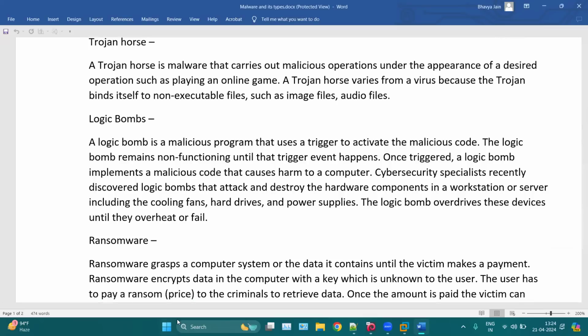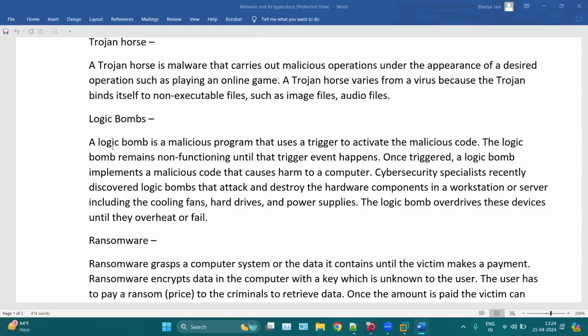Then there were logic bombs. Logic bombs are malware which needs some triggering event to activate. For example, let's say I have shared a file, and that file is sleeping in your machine for 10 days. And after 10 days, that file automatically activates. So that is a triggering event. 10 days is the duration of that malware sleeping. After 10 days, that malware automatically triggers or activates. So that is known as logic bombs. Sometimes logic bombs need a triggering event from the user, or they can be triggered with the help of a condition applied by a hacker.